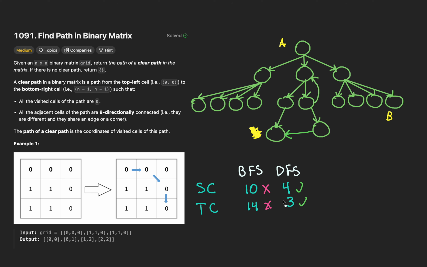If we look at them side by side, 3 nodes versus the grand total of 14, DFS wins again. To expound on this, we care about the deeper path, not the shortest one. I will say though that the big O of both space and time complexity doesn't really change. But in practice, knowing when to choose one over the other can really boost performance given certain graph layouts. In this very specific example, and most likely the one that your interviewer will give you, DFS is the clear winner. For our code implementation, we'll intentionally choose to start our code using the OG problem's code as the base template. And essentially all we'll do is convert our previous BFS solution to a DFS one.